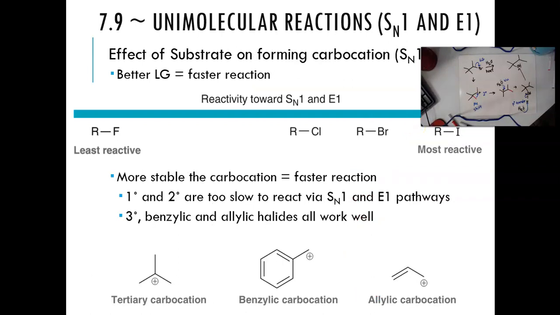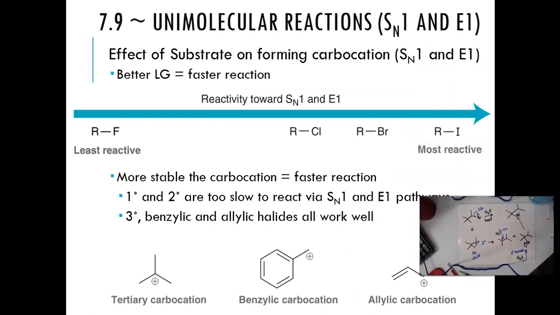And then our last topic, looking at the substrate itself. There are two things we need to look at, the leaving group and the carbon portion. With this reaction, because the leaving group leaving is the start of the reaction, we need to have a better leaving group. The list of possible leaving groups here are our halogens, and the best leaving group is iodine, followed by bromine, followed by chlorine, followed by fluorine. So fluorine is our worst leaving group. And notice it's written farther away than the other ones to signify that it's a lot worse than the others.